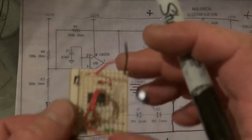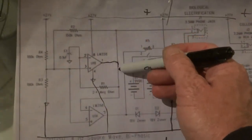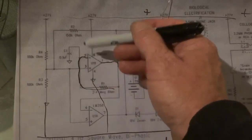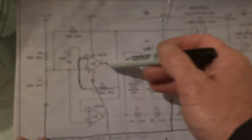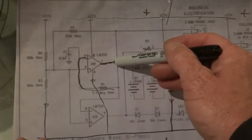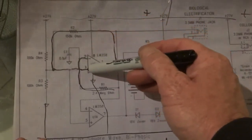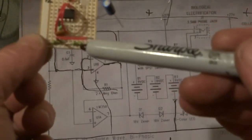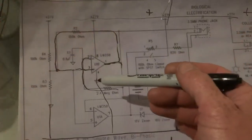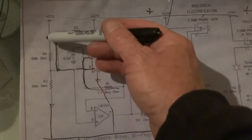Where we started: we started with the 2.2 or 2.4 from number one to number two — basically the 2.4 goes to number two. Then we went the 150k ohm from number one to number three, which goes up the top, 150k to number three. And we had the 100k ohm resistors — these two down the bottom — which come out of number three and go down to the negative, and one goes up to the positive.